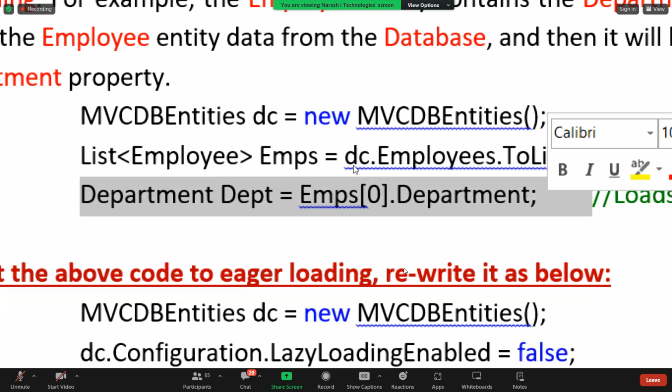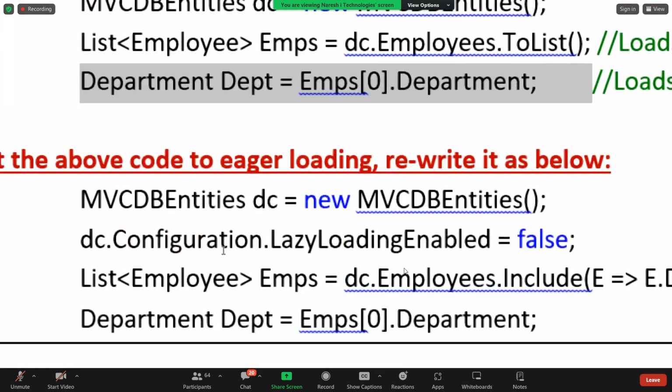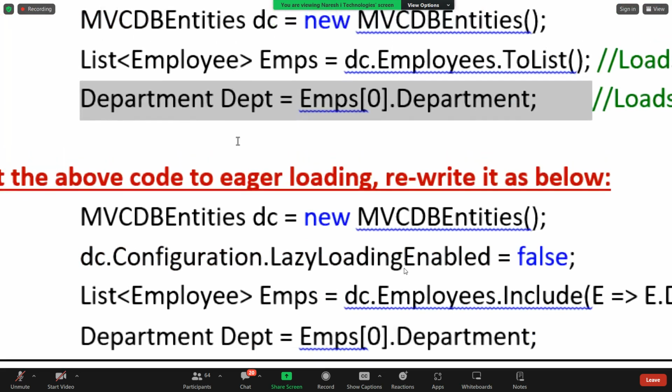See now, in delete, I did not call department data. Did I call it? I know now, so there is no need. But if I do, then it will reconnect and load it. But if you know very clearly that you also require department data, then don't write it like this. How do you write? I added one extra line of code here. Okay now? Next.